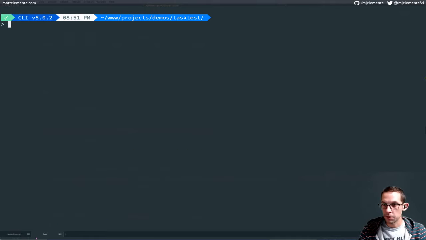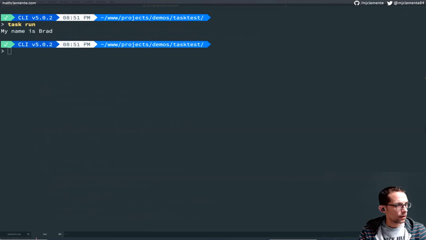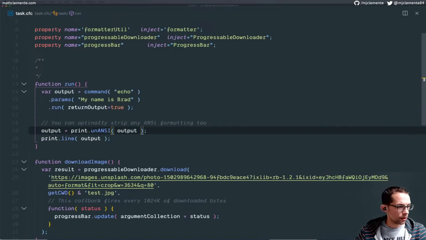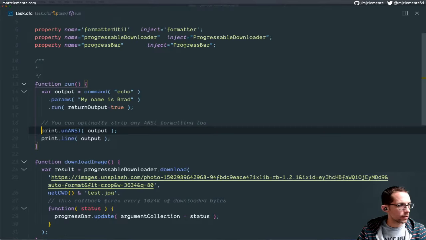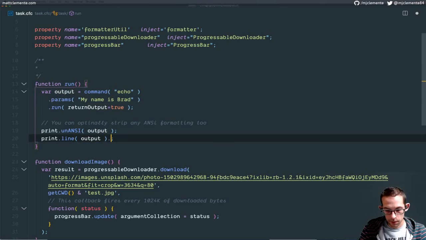To clear this so we can see what's going on. All right, why did we get only one? Oh, let's not do that. Let's do this. All right, so that's not what I expected. Print unANSI output. Print line console. Sometimes stuff exits too soon.